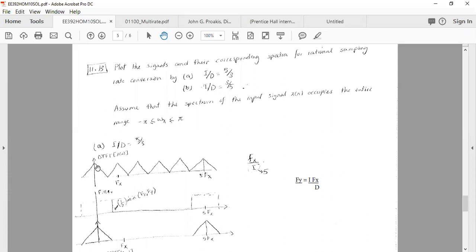So our signal was given only up till this particular point over here, right? Now we are expanding it up till 5 times the total range, so 5 f of x. So our signal was only given up till here. We take the sampling frequency, that is f of x, multiply it by the L value or I value, that is 5. So we'll repeat that particular signal up till 5 f of x, right? So this is what we are getting.